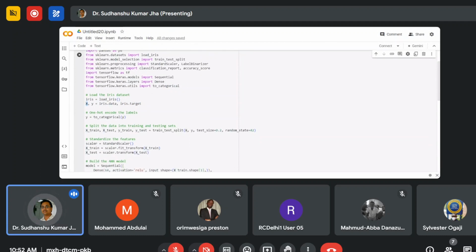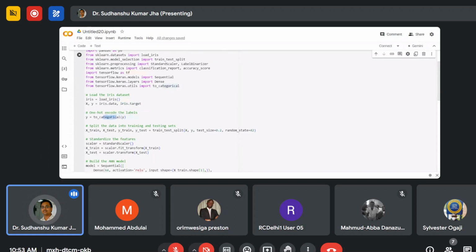And now to categorical y. This y basically holds whatever our target is, and accordingly a category is going to be decided. The target is that we have three classes here: setosa, versicolor, and virginica. We have seen this in the previous lecture. So now the data can be categorized by this particular thing.